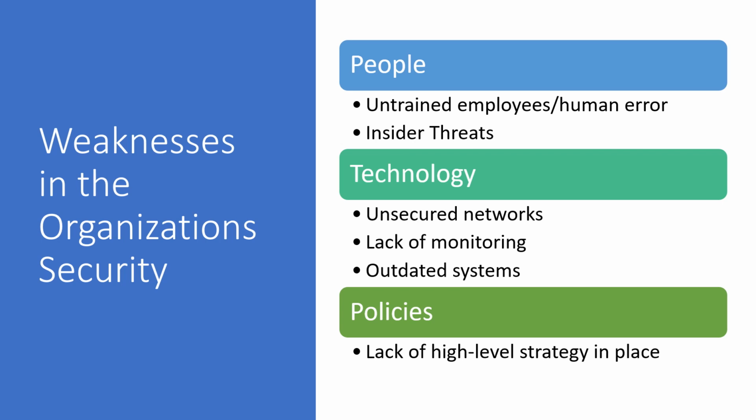Outdated systems is the result of not updating your operating systems, not installing antivirus software, and not installing required software updates. Those things lead to vulnerabilities to your infrastructure. And finally, we have policies. Not having a high-level strategy in place can lead to exploitation attacks, such as denial of service and data exfiltration.